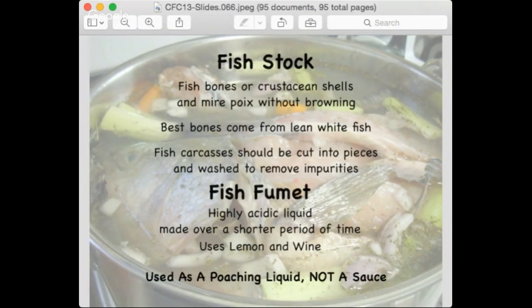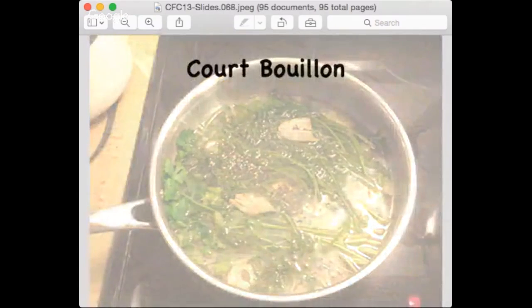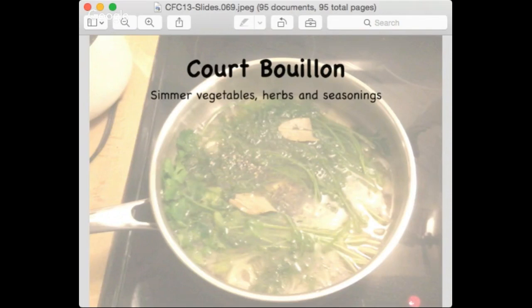Right? Here's another idea for you. When we start to talk about using vegetables and herbs and so on, it's called a court bouillon. Court bouillon is made by simmering vegetables and seasonings in water, okay? No bones, no protein, but what if you had a whole mess of basil stems from your garden? What if you had a huge harvest? What about that thyme bush that takes over your garden? Nothing grows like thyme does. Well, you have all these things. You can make an herb stock, right?